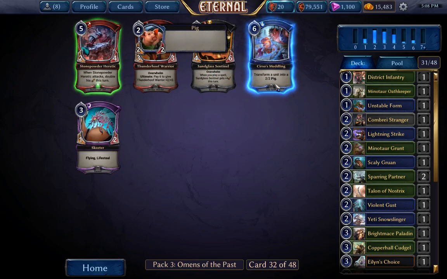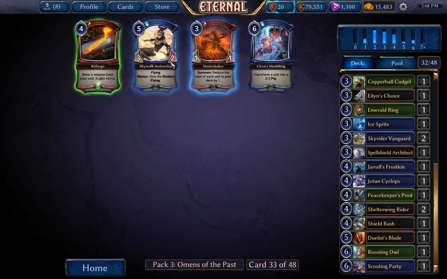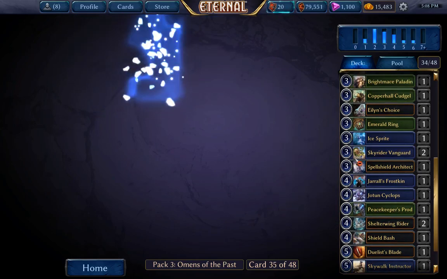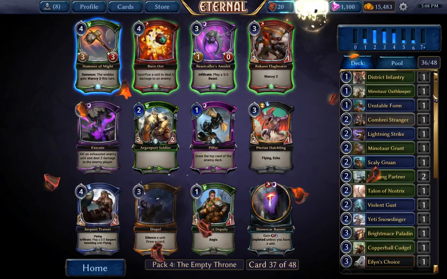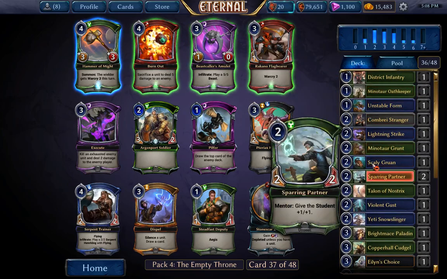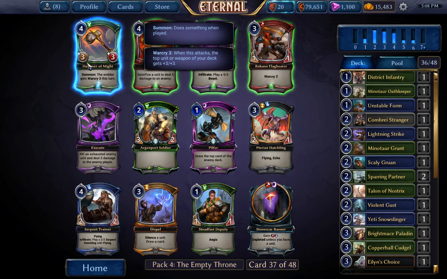Yeah, we'll go ahead and take the Cerso's Meddling, but I don't think I'll play a 6-drop removal spell. Skywalk Instructor is perfectly playable. None of these are going to be in our deck, so it doesn't really matter. This deck is looking insane. This deck is crazy. Like, this deck is just close to constructed playable quality. Oh my lord.